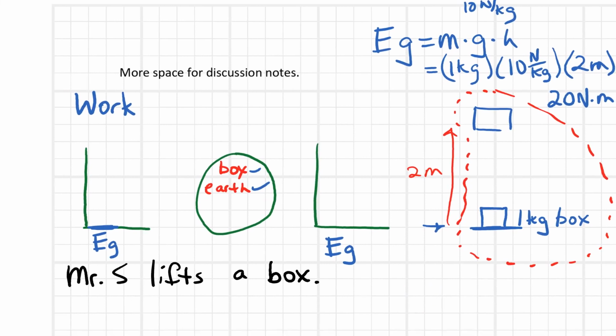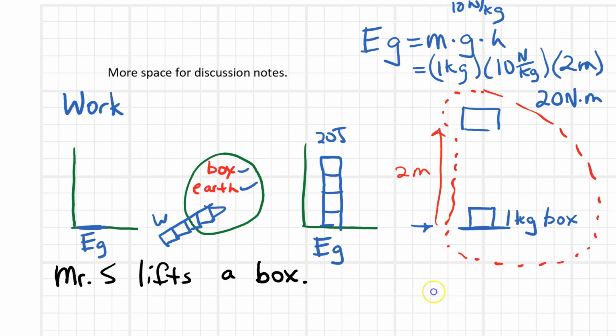So over here, I'm going to write it as 20. I don't know. How about there? We got 1, 2, 3. I'll make 4 boxes, and we'll say this is 20 joules. So the way we think about work is then work must have been added to the system. So it was Mr. Speiser that did the work, and I'll try to make it look like 4 boxes here. 1, 2, 3, 4 boxes of energy were added, work was added to the system. Okay, so that's pretty straightforward.